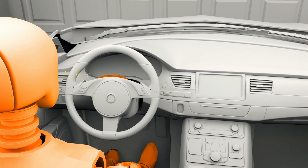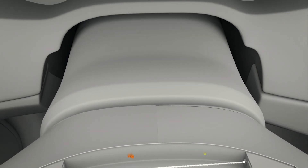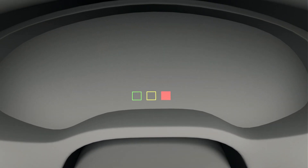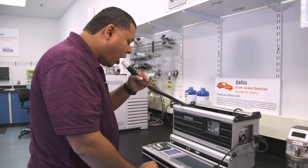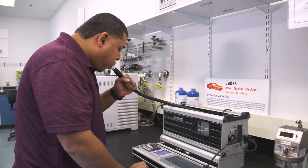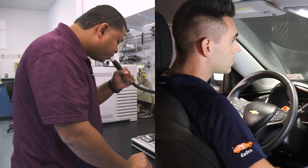To refresh your memory, this system is designed to take fast, accurate, and precise readings of someone's breath alcohol content, and if they're above the legal limit, prevent the vehicle from moving. Unlike existing interlocks, the DADS sensor is not a punitive device — it's completely passive. You don't have to blow into a tube like a traditional breathalyzer; you simply give a simple puff of breath into the sensor, and it will detect alcohol in less than a second.